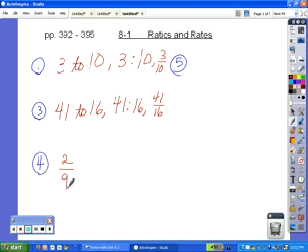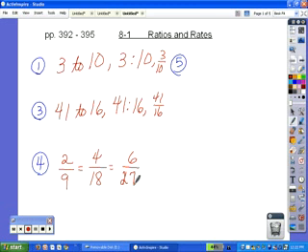Writing equivalent ratios is like writing equivalent fractions. You can either use multiplication or division to get you an equivalent ratio. Since I can't divide 2 and 9 by anything, I'm going to multiply them both by the same number. So I'll multiply 2 times 2 is 4, 9 times 2 is 18. So 4 to 18 is an equivalent ratio to 2 to 9. I'll multiply 2 and 9 both by 3, and 9 times 3 would give me 27. So 6 to 27 is another equivalent ratio. There are more than just these 3 possible ratios that could be used.